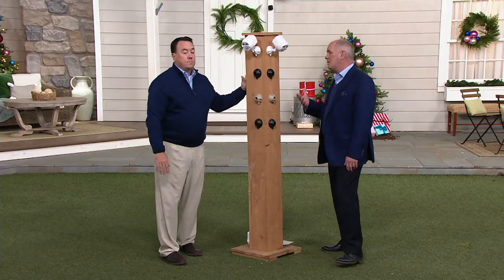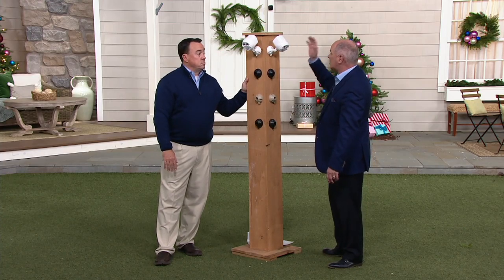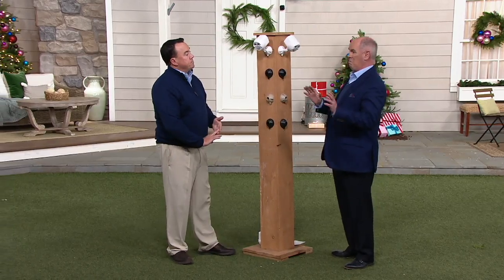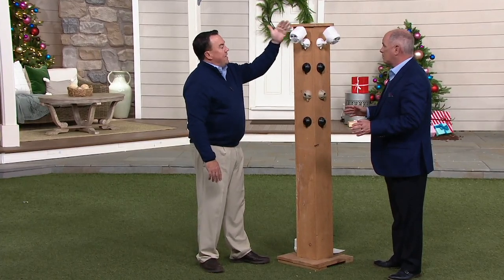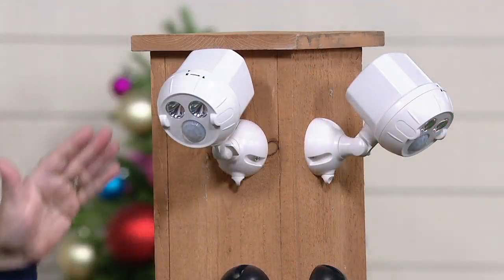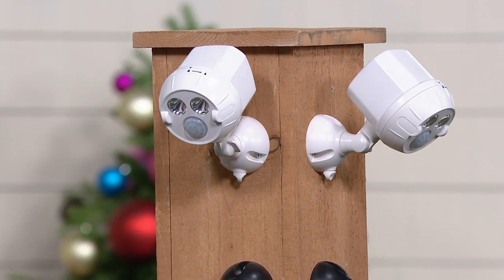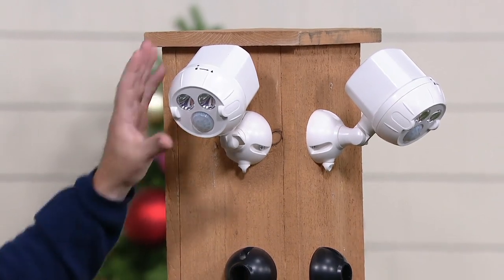Now, here's another factor. We are getting into a season of inclement weather. When there's a power outage, it doesn't affect these at all. These operate on 4 D-cell batteries like a flashlight. But this thing is a lot brighter than a flashlight. Way brighter, and you get 8,000 activations out of this. If that's 18 times a night, you go a year before you have to replace the batteries, and 18 times a night is a ton. That's impressive.